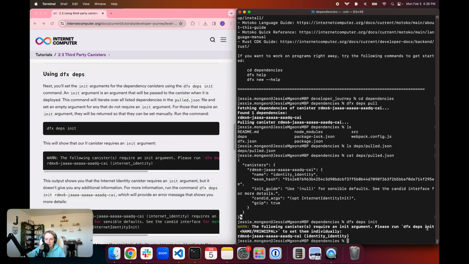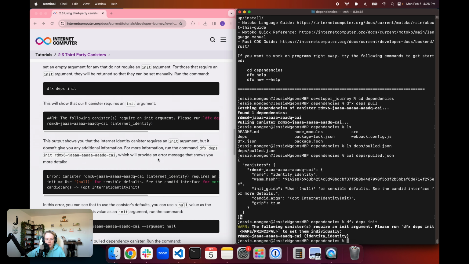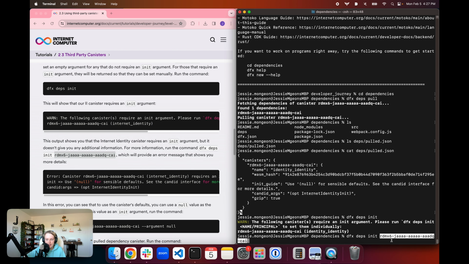And so the internet identity canister does in fact require an init argument. And so this output tells us what command we can run to set that init argument. So we need to run dfx deps init and then the name/principal. This doesn't give us a whole lot of information initially, since what does name/principal indicate? So name/principal here is referring to the name or principal ID of the canister.